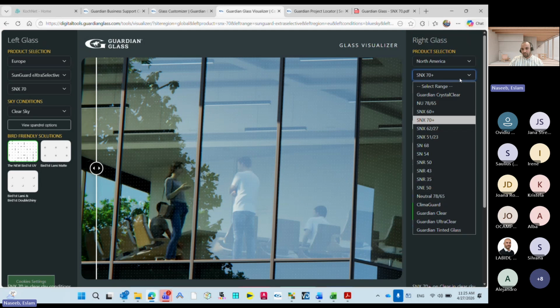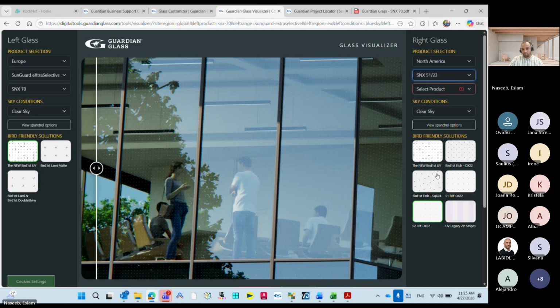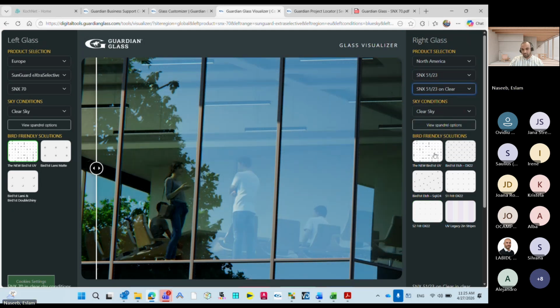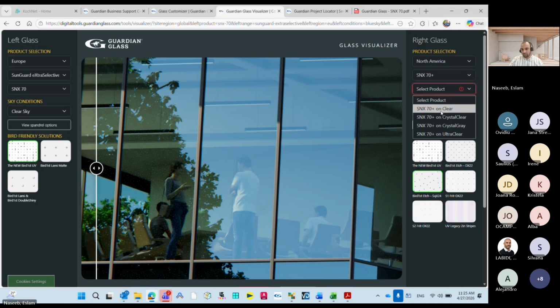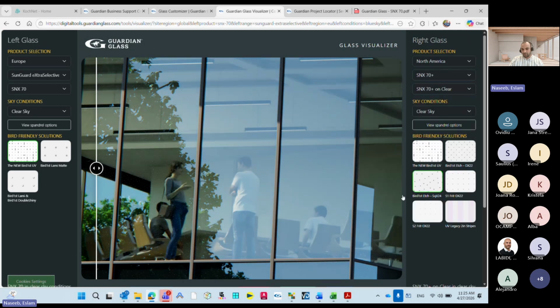You can change the coating to see the Bird-First solution in different coatings as well, how it looks. Then you can see in this SNX 51/23, this is not as visible as the SNX 70+ on clear glass.